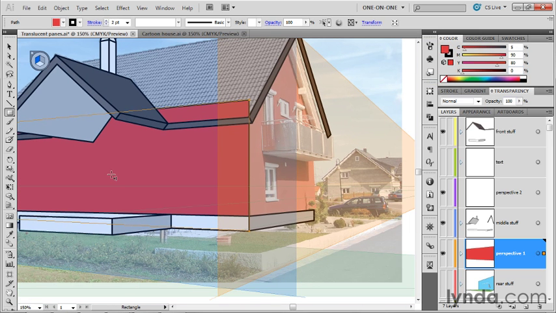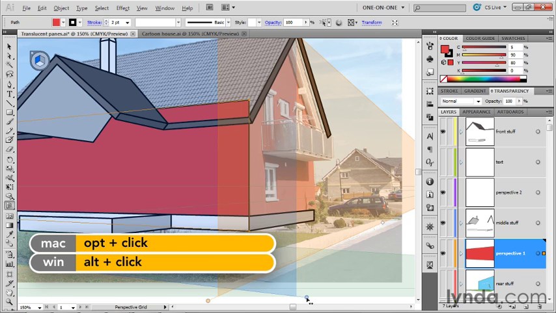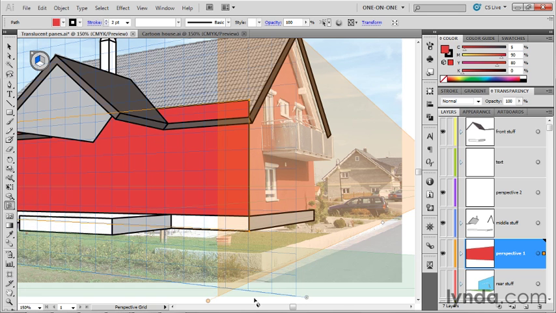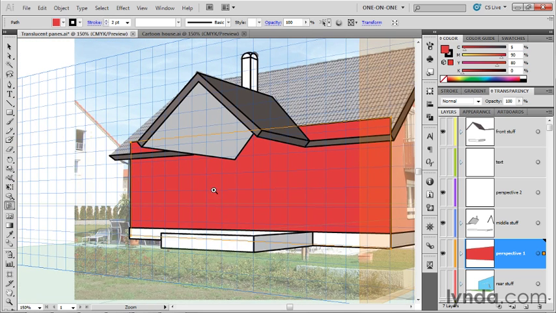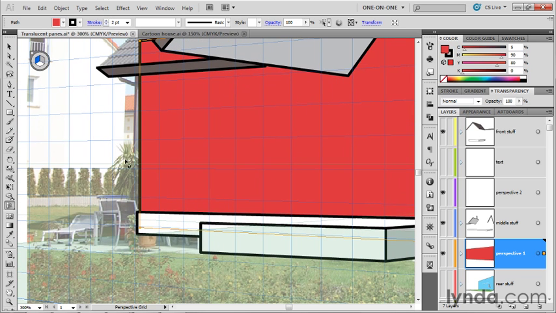If that turns out to be a problem for you and you want to get a better sense of what your colors look like, don't forget that you can switch out that pane if you want to. But to do so, you've got to switch back to the perspective grid tool, which you can get by pressing Shift P. And if you're going to use the perspective grid with any degree of regularity, I suggest you memorize that keyboard shortcut. So Shift P to switch to the tool, then Alt click or Option click a couple of times on that little control there in order to switch that pane and that pane only to the grid view.